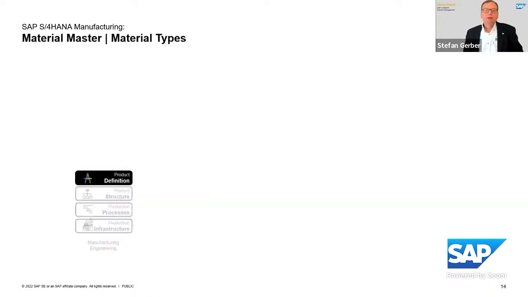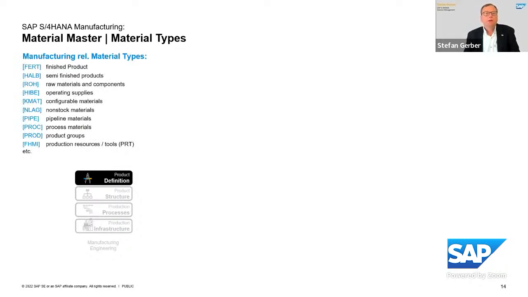With that, I would just pick some of these boxes to highlight what's the function behind here. So product definition, we define the product based with our material master and also the manufacturing relevant views on this. In the first one, we, of course, look at the material types and then also check which are relevant for production. Of course, the finished product, what's the end of our production, but it could also be semi-finished products or components, raw materials for the operations.